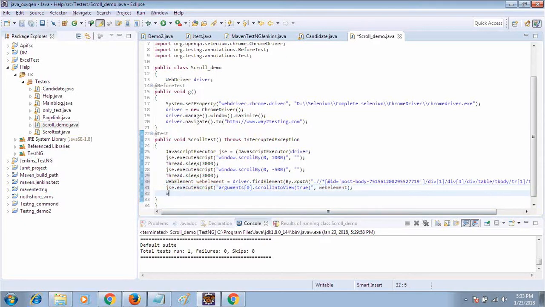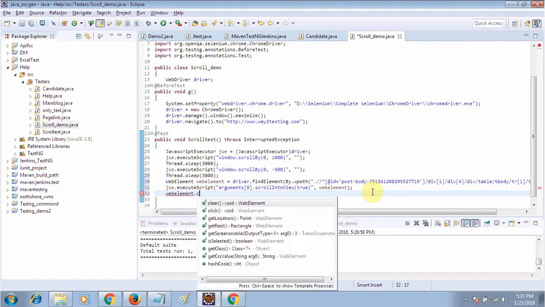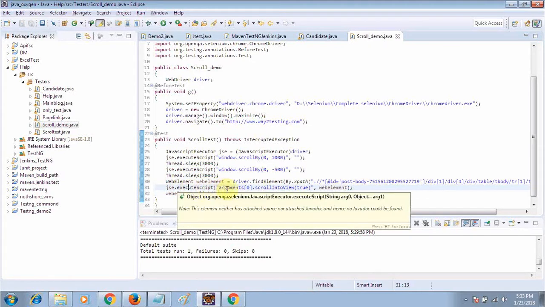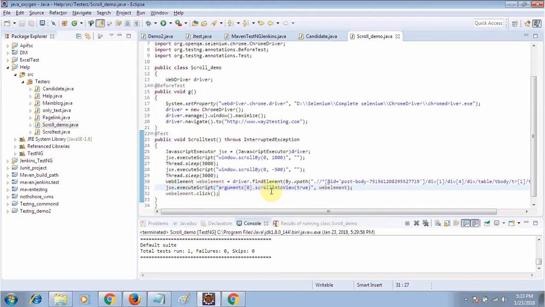So we will write webElement dot click. So what this will do is, this arguments[0].scrollIntoView method will simply scroll the browser up to this web element which is present over here, and then it will click on it.